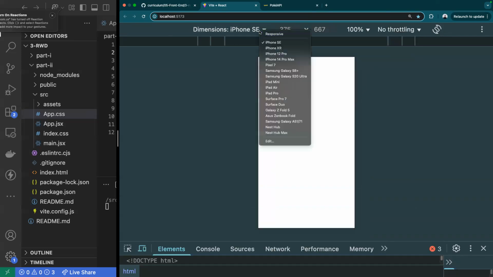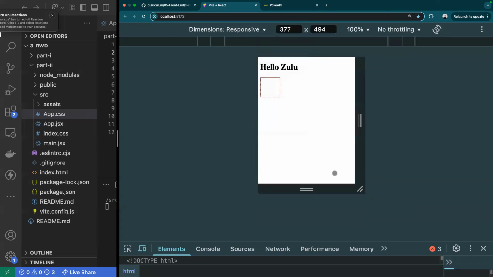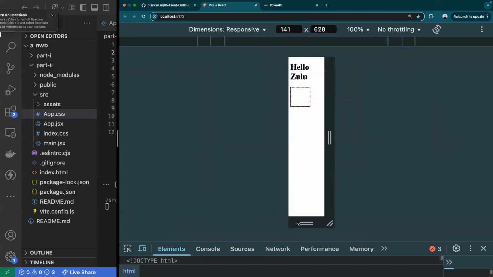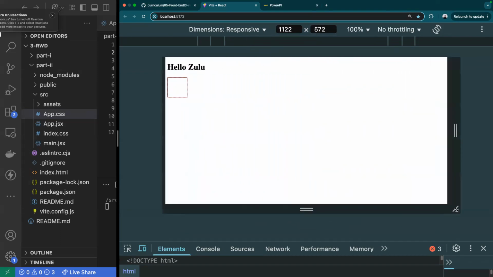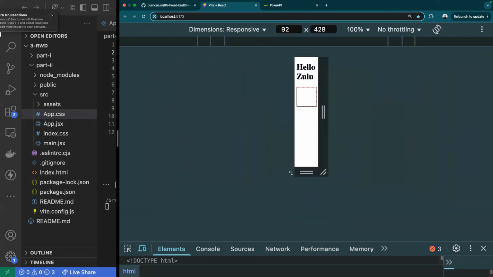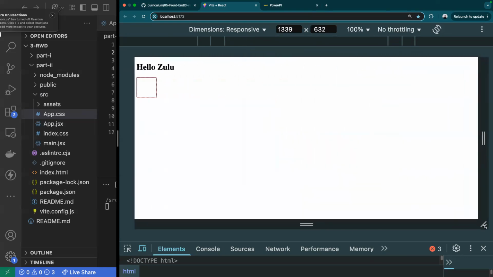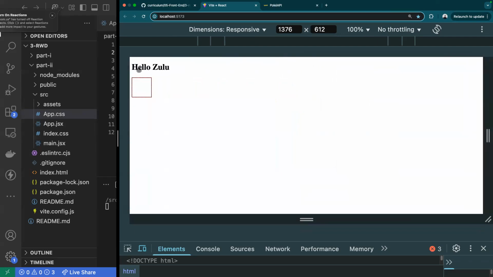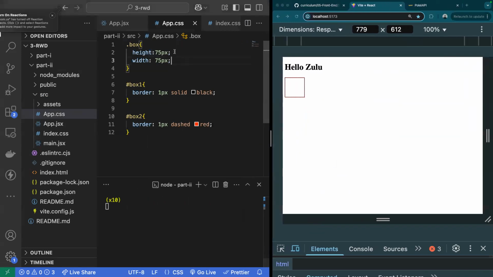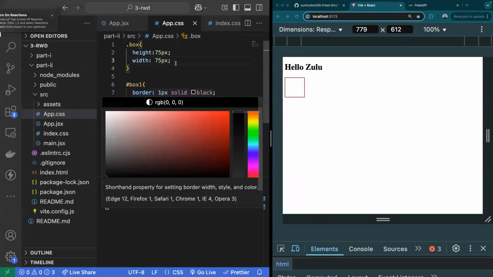So here's the website. You could also have it to where it's just responsive. You could just move your site around. Here's the smallest I'm able to make it, the bigger I'm able to make it. But there's not really much response, right? If I'm working on a screen that's this small, I probably don't want my image to be that big or this box to be that big. And if I was working on a screen that was this wide, I would probably want my image to grow. Well, that's where our units of measurements are going to come in. So let's start talking about these real quick.